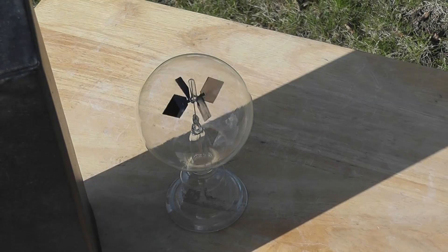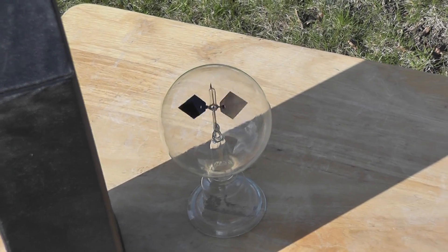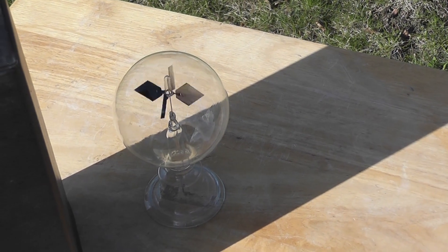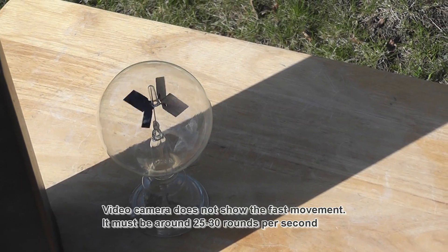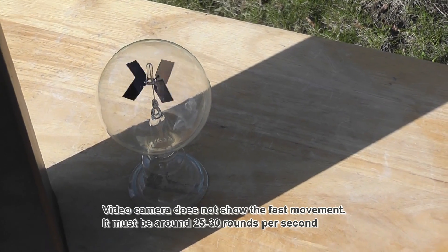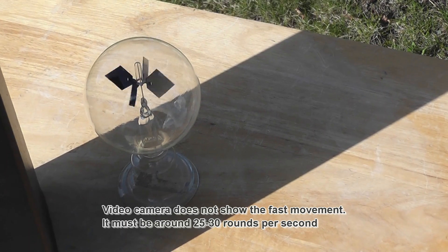This is now five minutes later, still in the shade, blocked from the sun, and it is even exceeding — or let's say it is accelerating — getting faster and faster. Well, I don't really have an explanation for that. It might be convection wind, meaning warm wind and cold wind causing that on the surface of the glass.